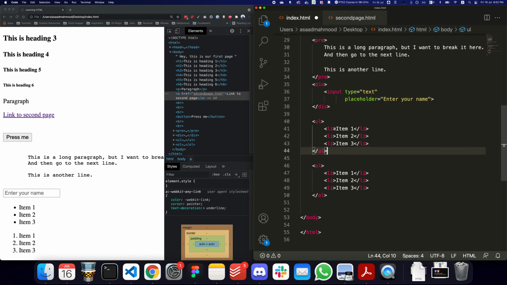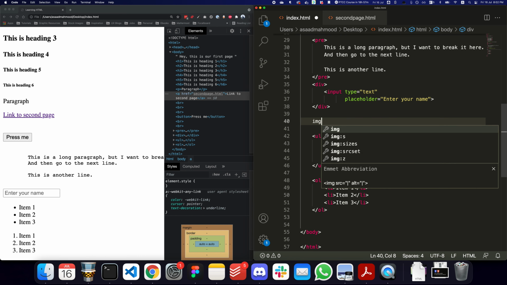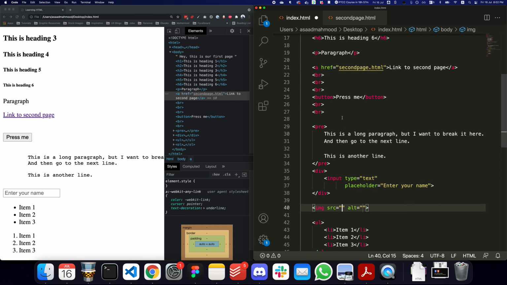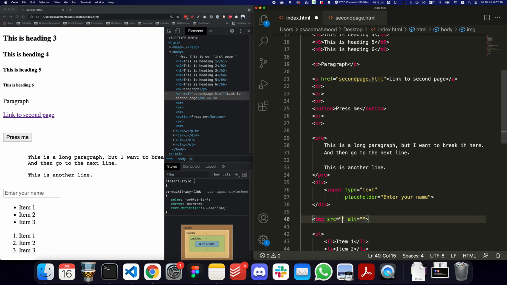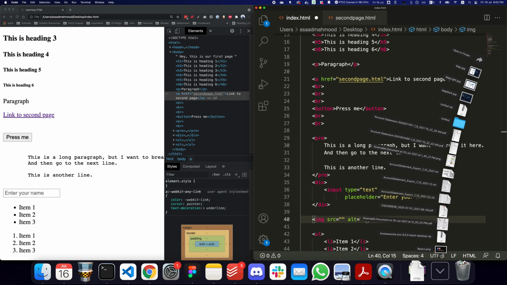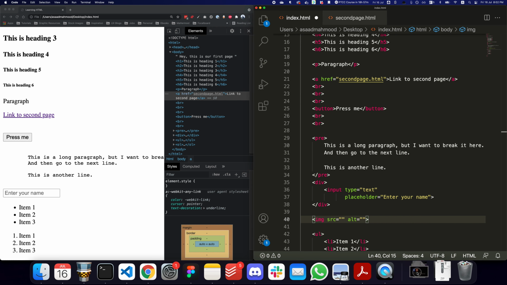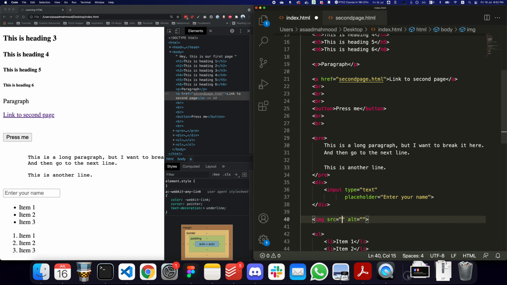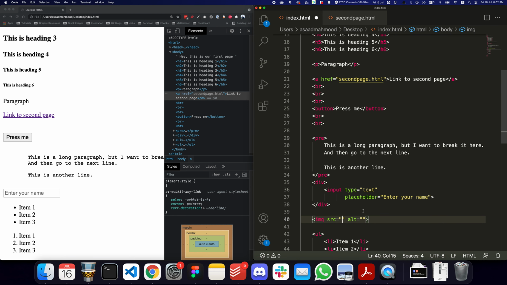But for now, let's just look at one last tag, which is the image tag. The image tag, similar to the anchor tag here, takes a reference. Here it's like href, hyper reference, but here it's a source. So I'm just going to drag this image here in the desktop folder so you can have a look at it, and I can just say the title of the image is basics.png.